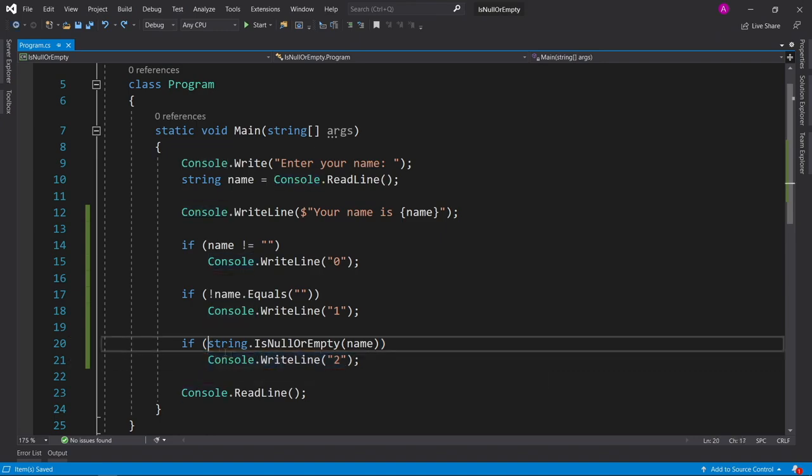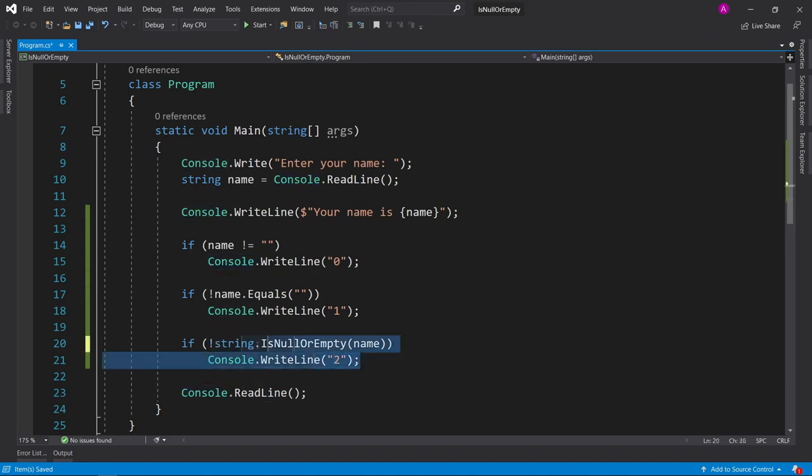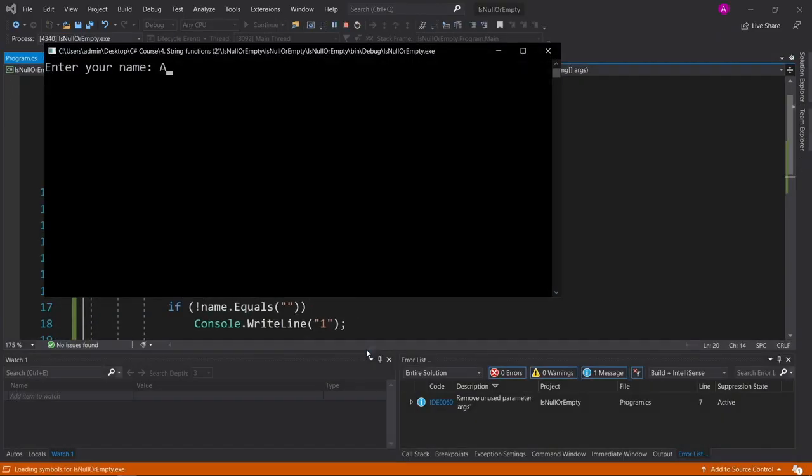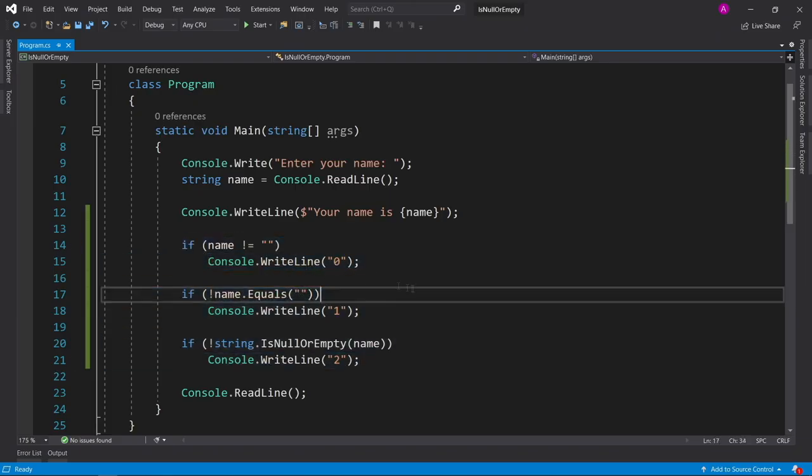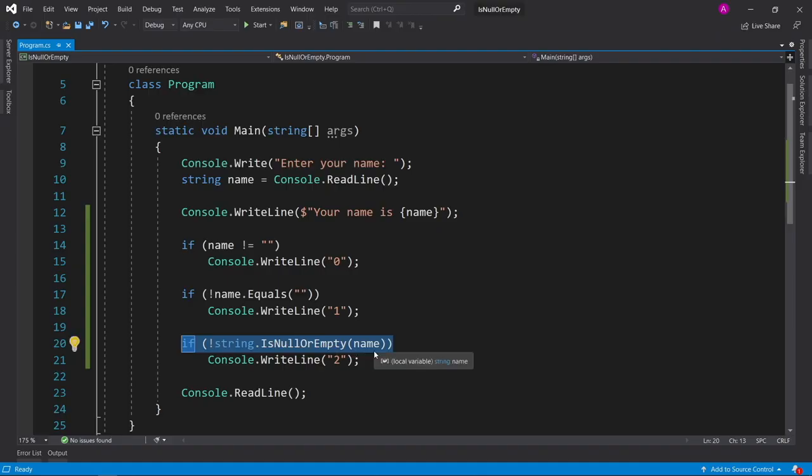But we want it to be not null or empty because it wants to have some contents. So if we type a value in again, you'll see now we get all 3 numbers. And what those 3 numbers mean is that it's passed all of these checks, and each of these checks just ensures that the value has got something inside. And that's fine, but it can be slightly problematic for this reason.